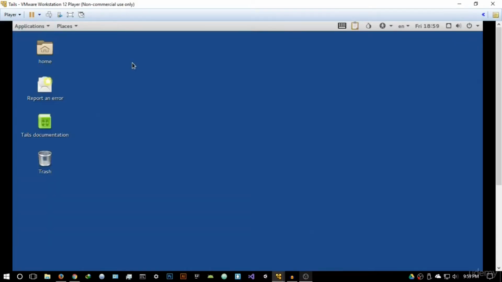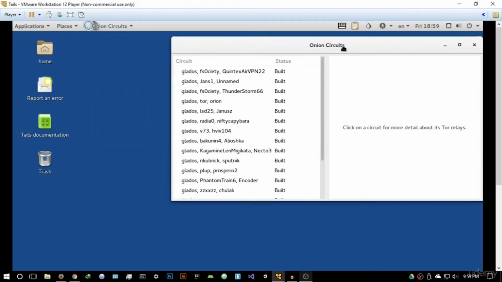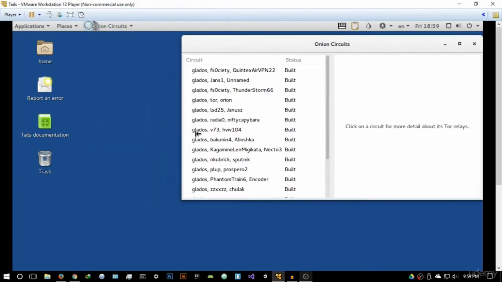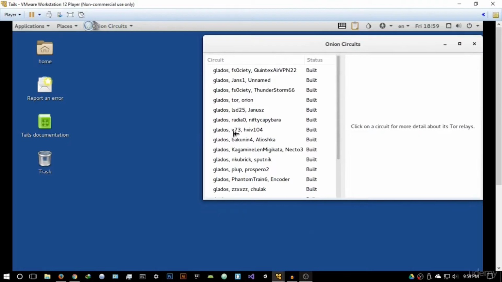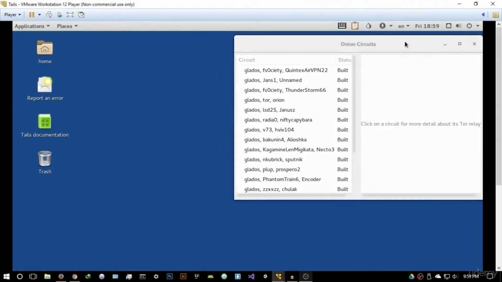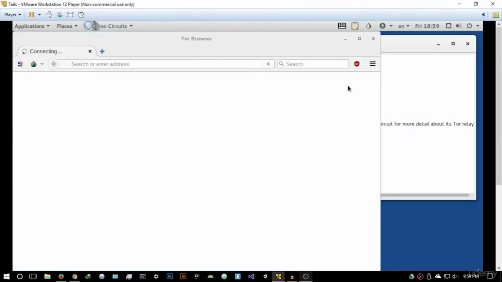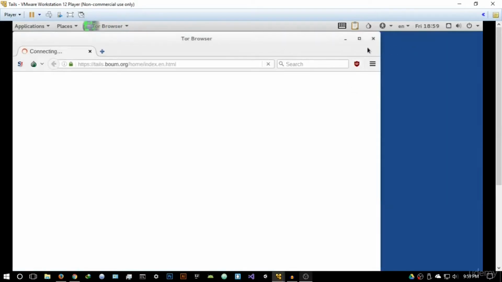All we're going to do is just hit Tor browser and just let it start up. It's going to take a few seconds. Just give it its time to continue, and I can explain a bit more about these onion circuits as it opens up. So I'm just going to move this to the side right here, and hopefully we can minimize that. Now, once Tor starts, which it has right here, I'm just going to minimize that.